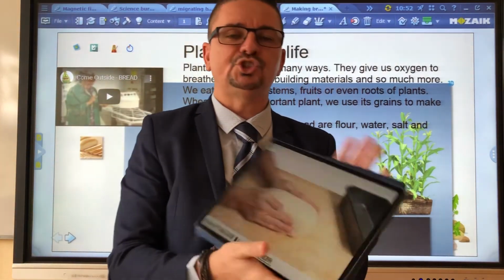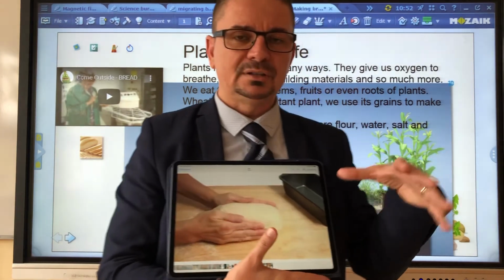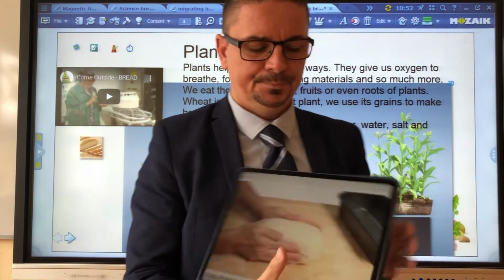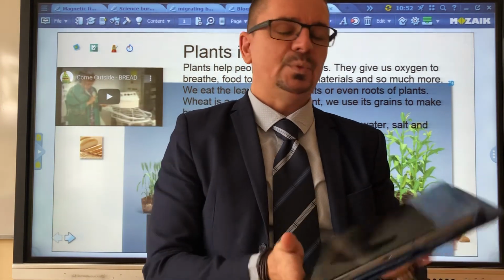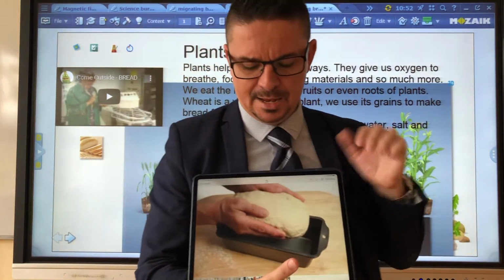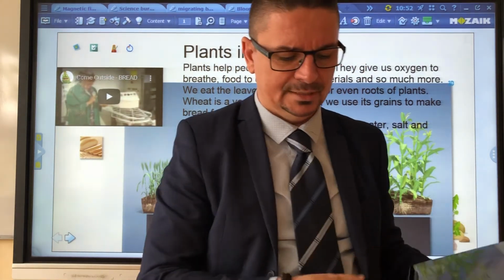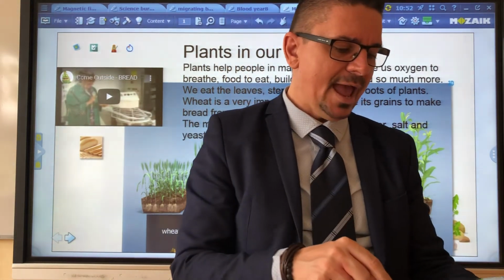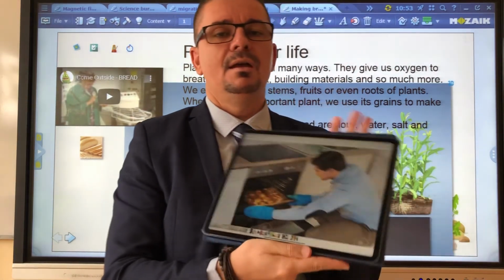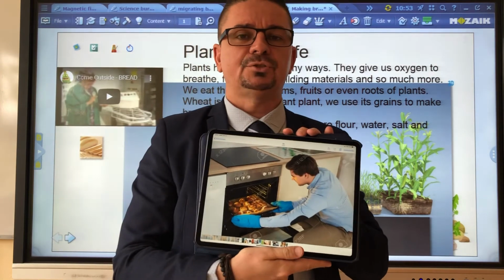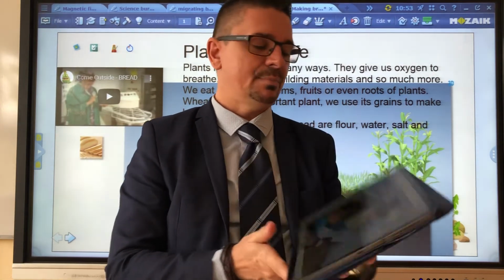So after this, what can we do? We need to shape our bread. We are going to call this molding. You mold the bread a bit. And we have a special baking tray, and you can just place it there after molding. And of course, you need to bake your bread either in the oven, or if you have a professional stove or something, then you can just make it there.